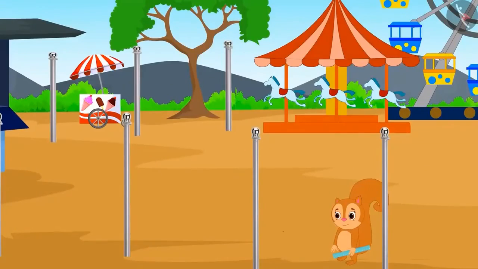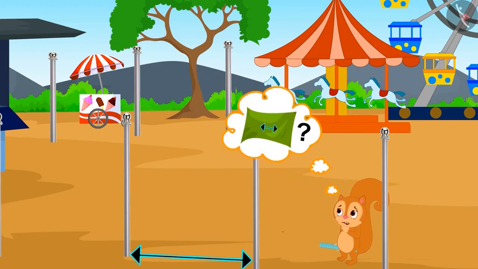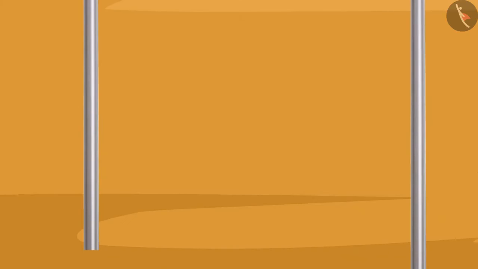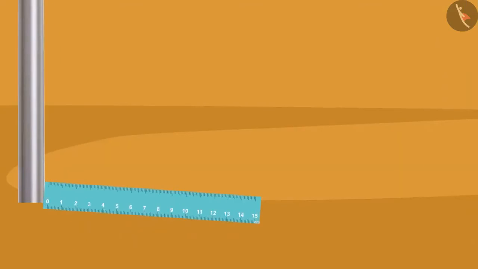Poles were erected at the places where curtains were to be hung. Chanda thought that if she measures the distance between the poles, then she will get the size of the curtain. Chanda began to measure the distance between the poles with her ruler.